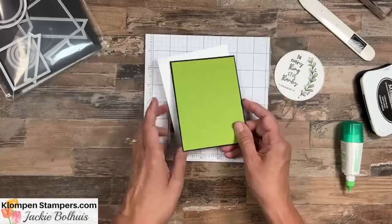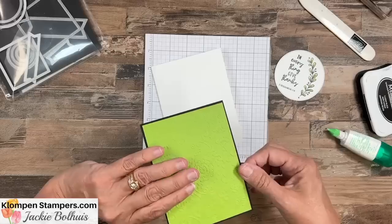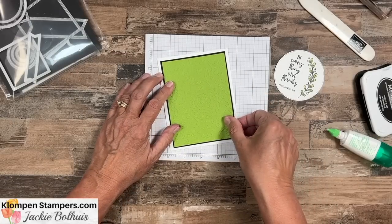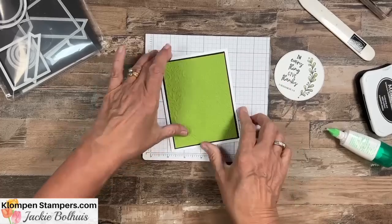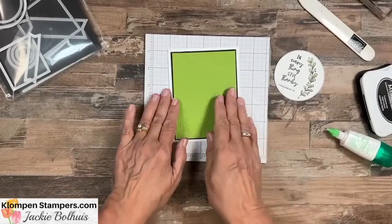Now, like I said, I want to keep this card super simple. It's an encouragement card to pop in the mail. So we'll go ahead and just stick that right over. Oh, I need a new cutting blade. Can you see the little fuzzies? There you go. So there's that one.